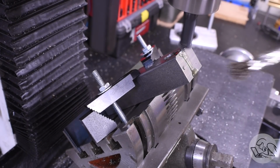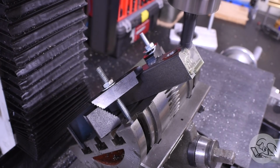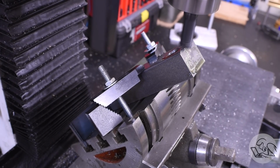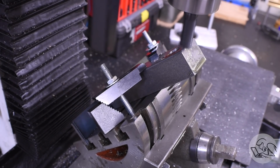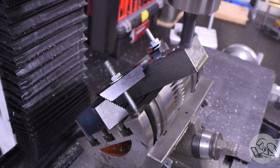I'm not chamfering any edges on the business face of these jaws because you often need to clamp things right at the edges, and chamfers there would be annoying. What about chamfering those sloped surfaces? That would be a compound angle. Well, time to get crazy.